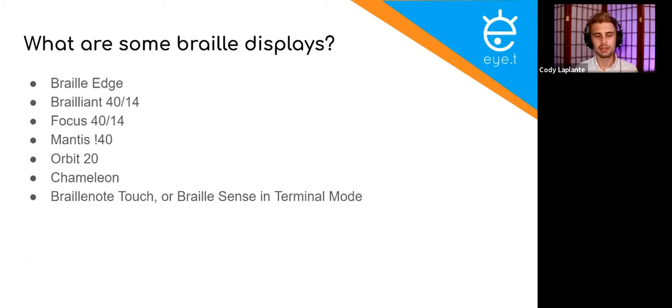There are many, many different types of Braille displays. Think about the one that you use or the one that you're most familiar with. It might be one of the Braille displays on the screen. It might not. It might be something different. But it doesn't matter. Today, we're just talking about Braille displays in general.